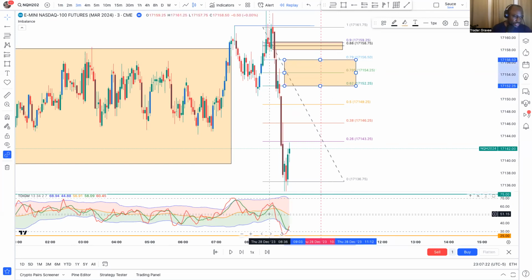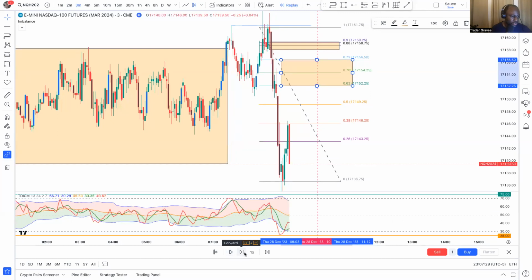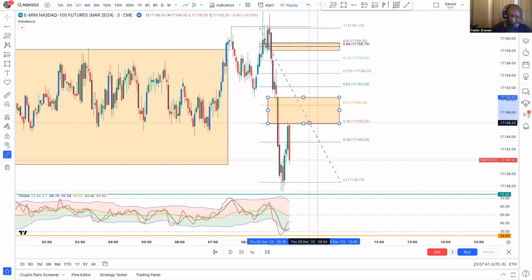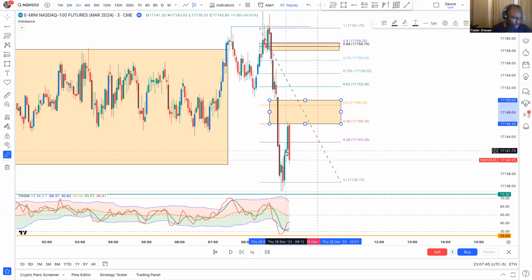Right. So let's go ahead and start playing this play tool here. And let's play this out. All right. You see this other gap that eventually, remember I had here. I had that gap right there. Came up there, rallied back down.